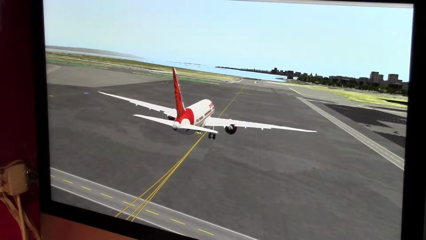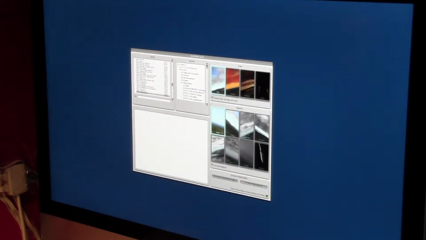So, alright, let's go to File and see what's in there. What do they got for us? Quick flight setup. When you open Xplane, it shows this one. But every single time, if you don't select the option, this will show up before you start your flight simulator.